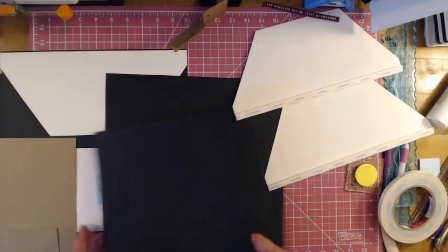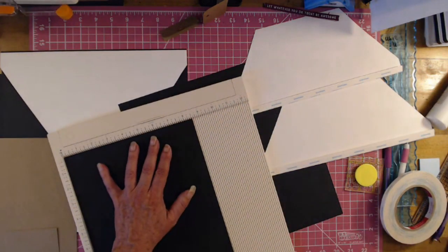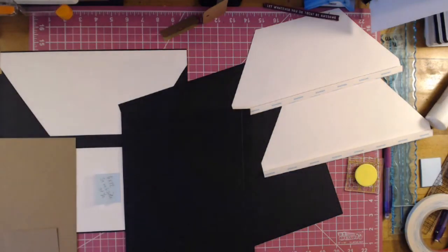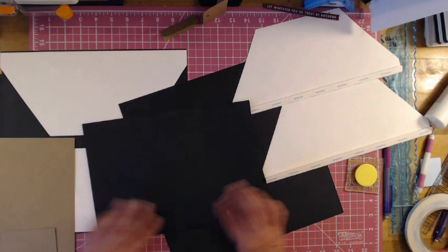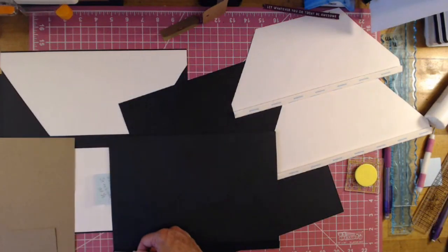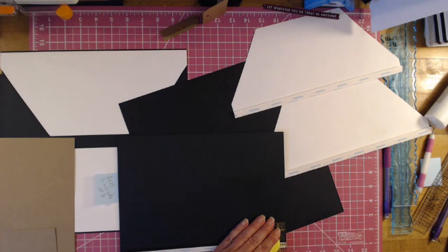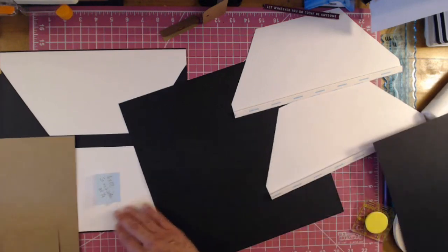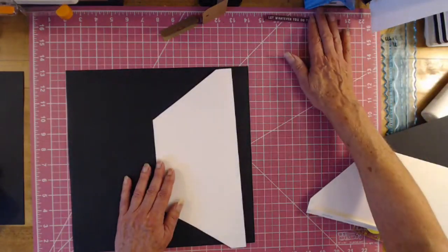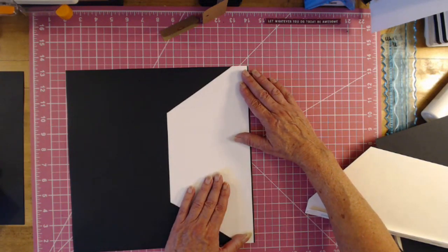All right, and this piece here is 8.5 by 11. We're just going to score on the 8.5 inch side at 1/2 inch. All right. You know, fold towards bumpy and burnish. Let's go ahead and get our tape on to this one. All right. Okay, let's move this one aside for a second. So I'm going to attach it just a little bit away like we've done the other ones. Just a little bit of that black peeking out.